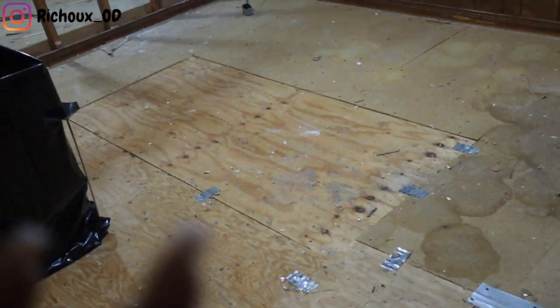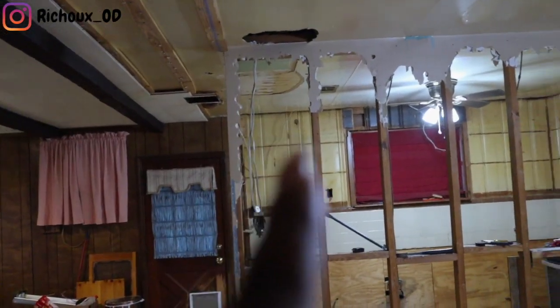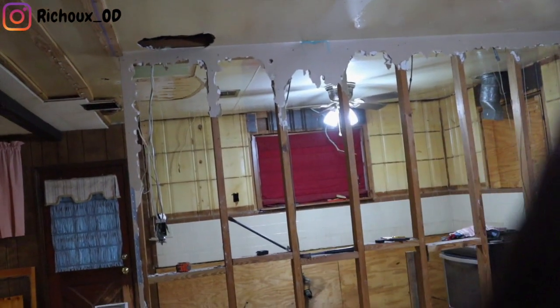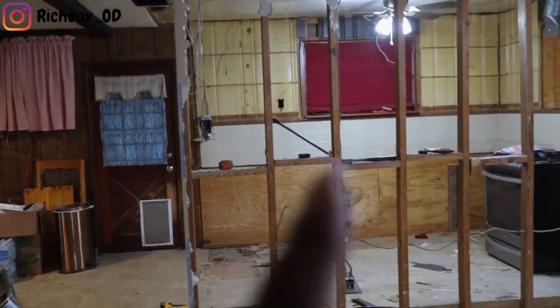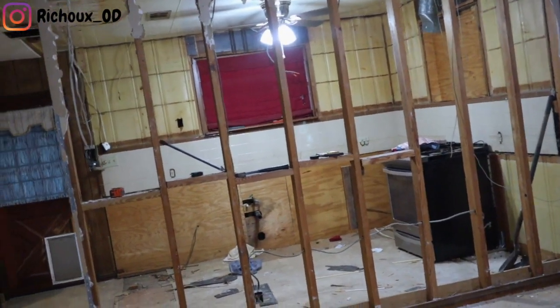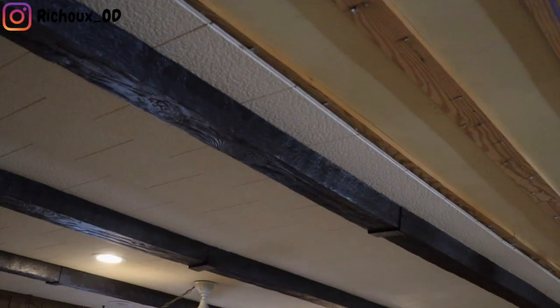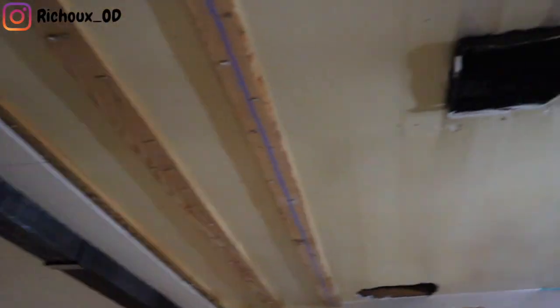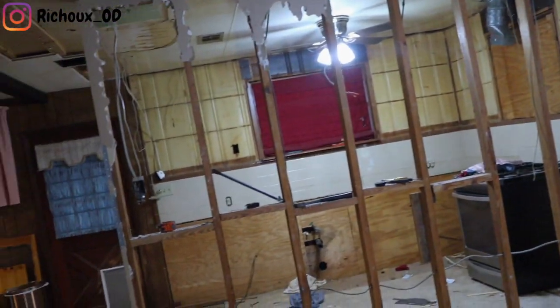The flooring and stuff has been pulled up. Keith has taken down those beams — they're called a fur down, I've been calling it an apron. Those are down. Keith is pulling the wires out of this wall — it will go down. He's also pulled those tiles. That tile there and those beams have been pulled down, and the rest of the ceiling is going to come down as well. Anyway, I'm going to get ready to shoot a mukbang. Talk to y'all later, bye.